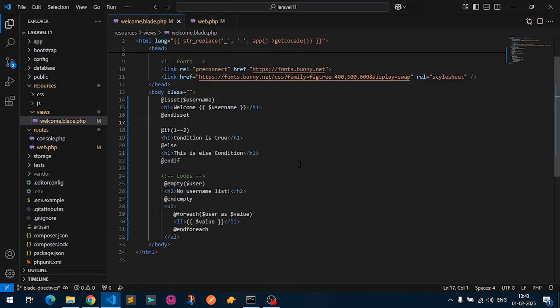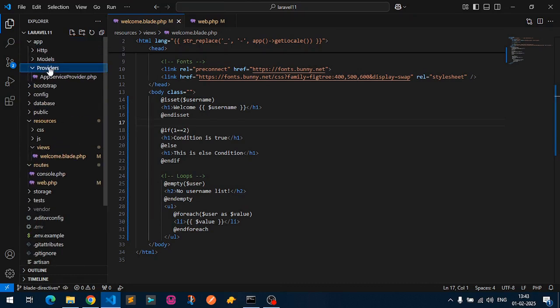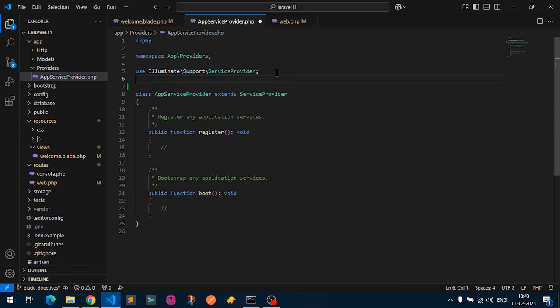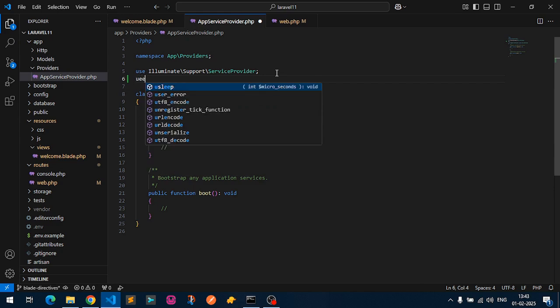You can even create your own Blade directives if needed. This is especially useful if you find yourself repeating a specific task in multiple views. Here is how you can define a custom directive in your app service provider. So we will go to the app provider and the AppServiceProvider. Inside the AppServiceProvider, we first need to import the Blade facade, that is the namespace.